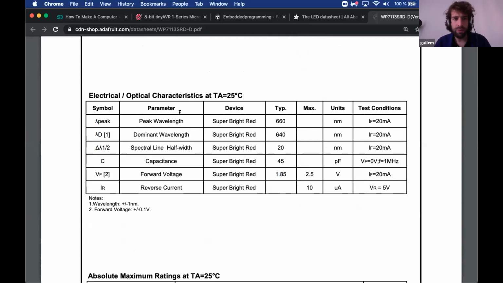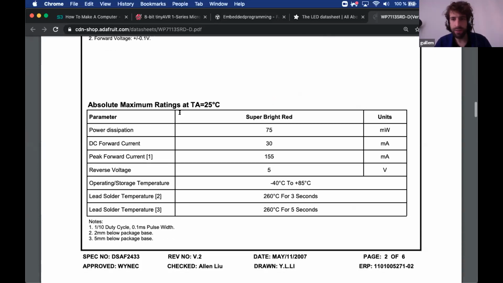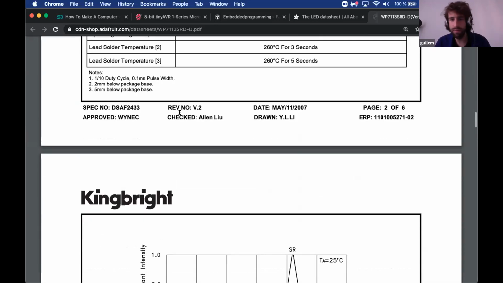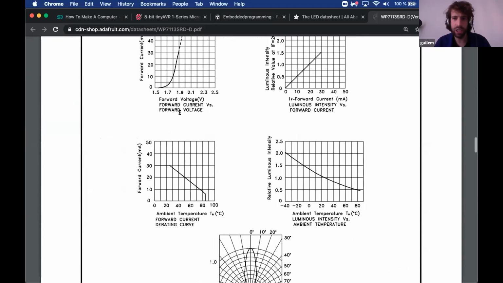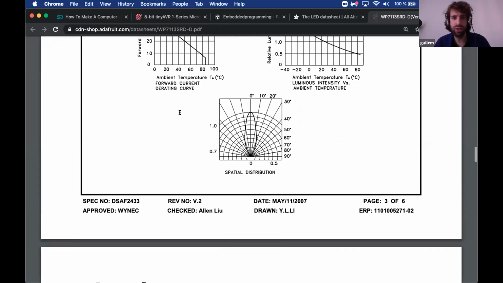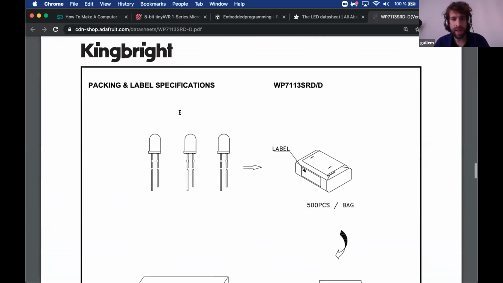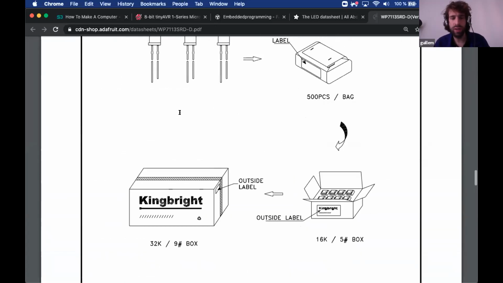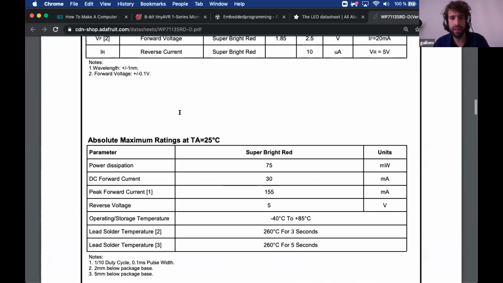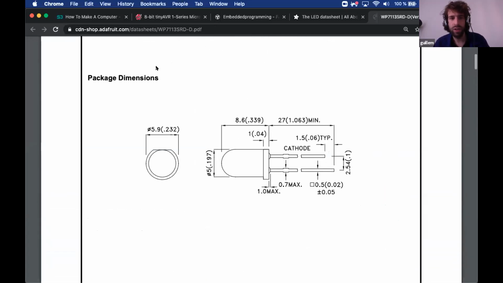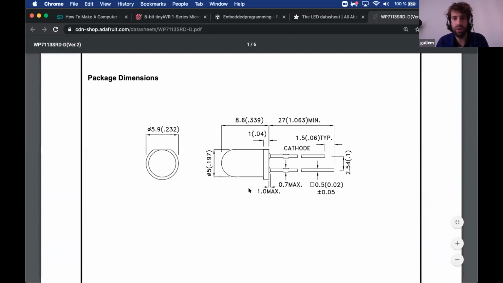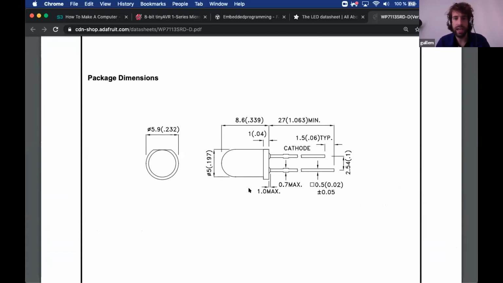The same, you have the characteristics. You might have absolute ratings too, in maximums and minimums. You might have some charts explaining some parameters that could change over time, over temperature. And finally, you will have usually two things. One, in this case, it's above. It's a package, which is actually what size it has, so you know how to actually design a KiCad or an Eagle way to fit it there.